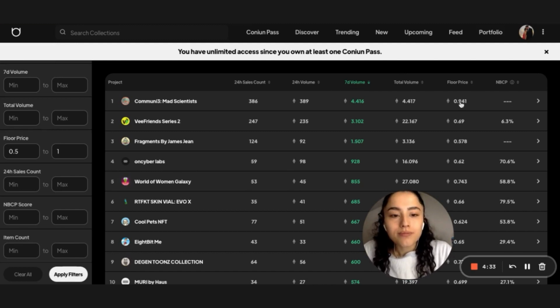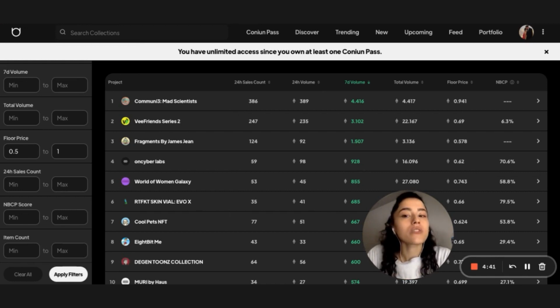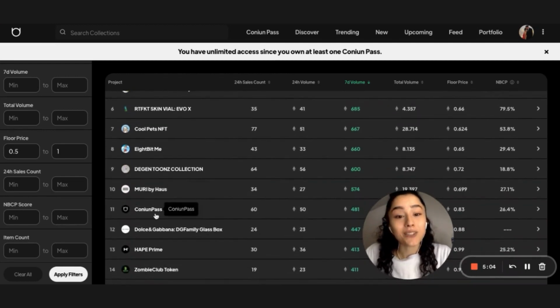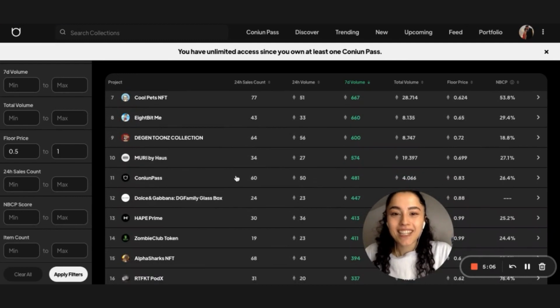So from this point, what are we going to do? We are going to check whether the projects are at least 1 month old or not. Why? Because in the first weeks or the second weeks, usually the projects have really good consistent volume, but it might change. That is why we need at least 1-month-old projects. And now we can see Coniun over here, and let's check some data.